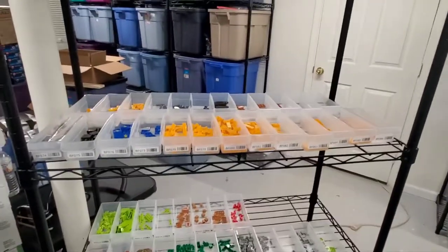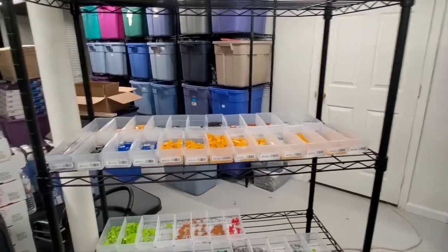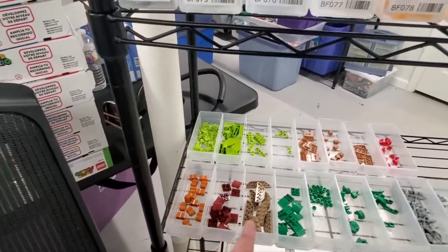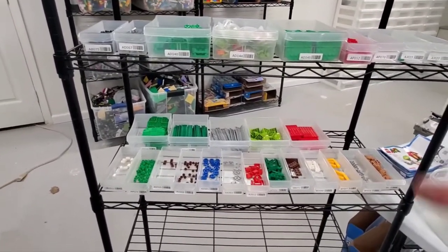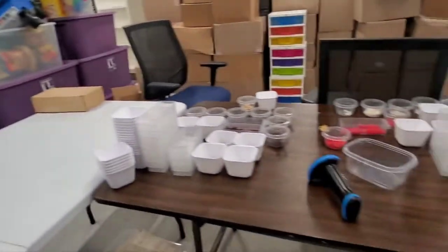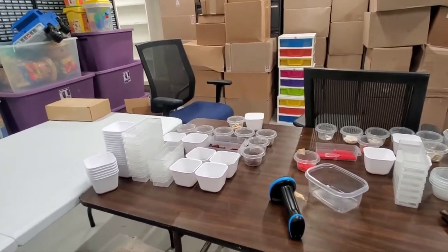As you can see, I've got parts in drawers — these parts here did not exist in the store yet. There's a lot of this bright light orange in here. I kind of think it's a neat color. There's also this dark orange, and then I've got three drawers in a row: dark orange, dark red, and dark tan, which I thought was kind of interesting. These drawers over here were the ones for this particular set that already existed, with the exception of some of the large ones in the back. When I fill up a large drawer or move something from a smaller drawer to a larger one, it goes back there so they stay in order, making it easier to put away. It's like a little afternoon, maybe one o'clock, so I'm going to be down here working on parting out hopefully a couple more sets today.